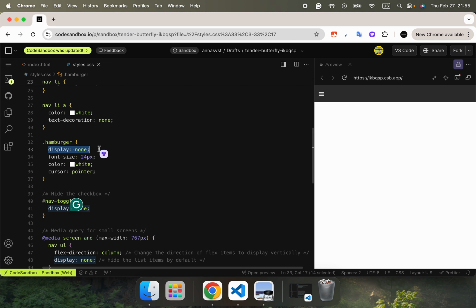So this approach is targeting larger screens first, and then for a smaller screen, we would add different styles, but you can do it the other way around. It's actually a better way to do it the other way around and start with a smaller screen.